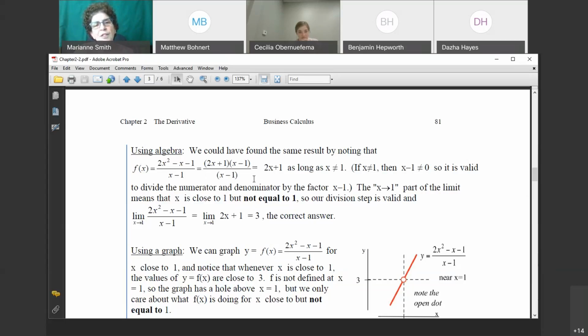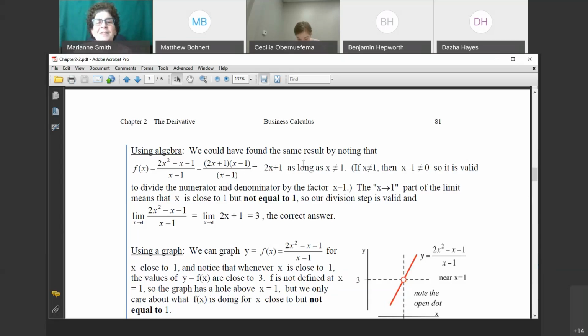Now they told you in college algebra, don't cross it out. Well, you don't want to cross it out unless you're aware of the fact your function isn't defined when x is 1. So you can cancel out the x minus 1 factor as long as you say this value is equal to 2x plus 1 as long as x is not equal to 1, which says that you can plug in any other x value as long as it's not 1.